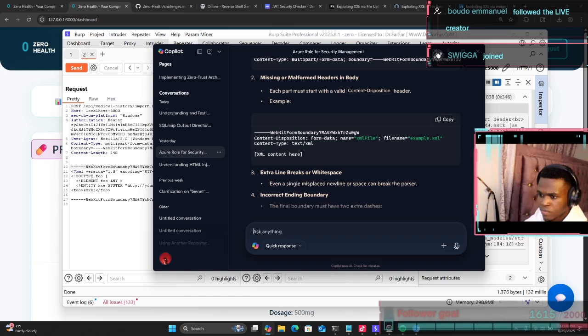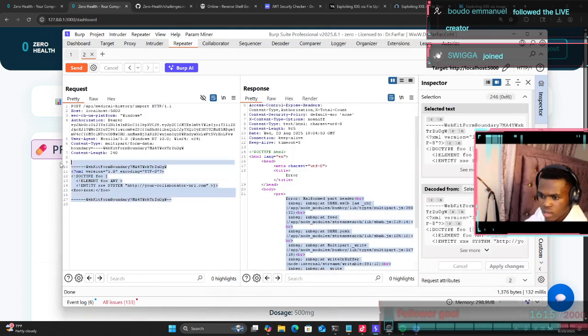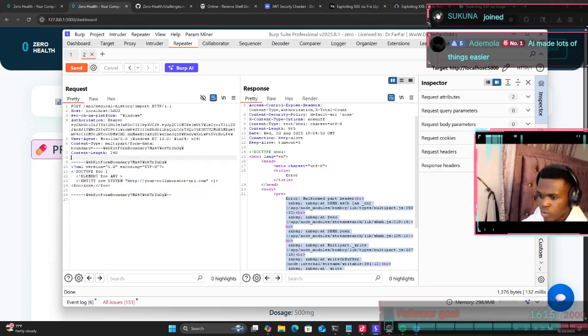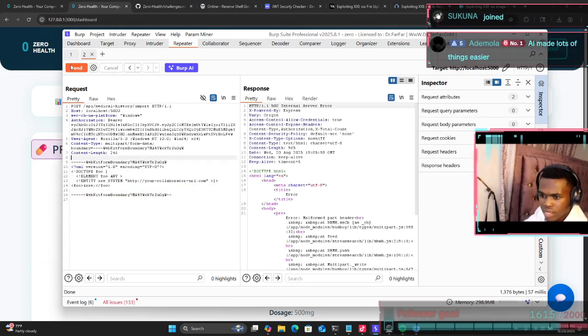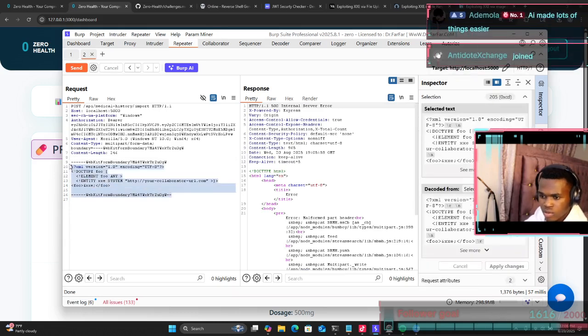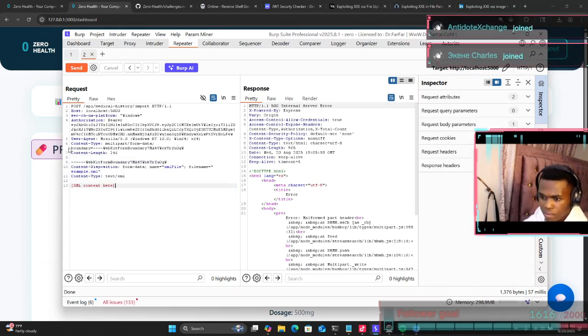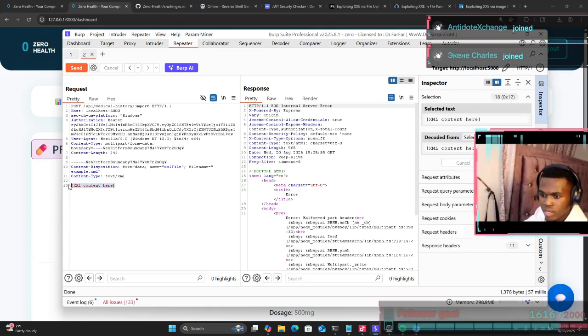Okay, this one comes here. Oh, okay, sorry, it's meant to be one space, I think. Okay, still same error. So let me just come and remove this, paste this. Now my XML content is going to enter here.